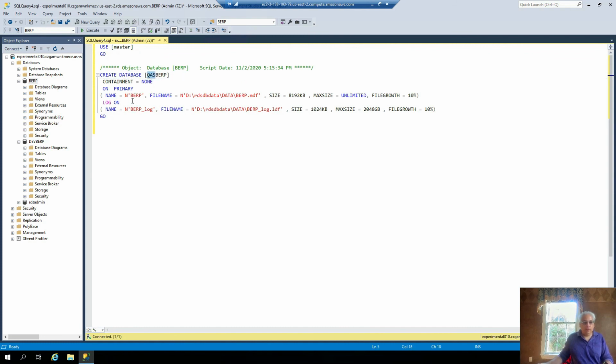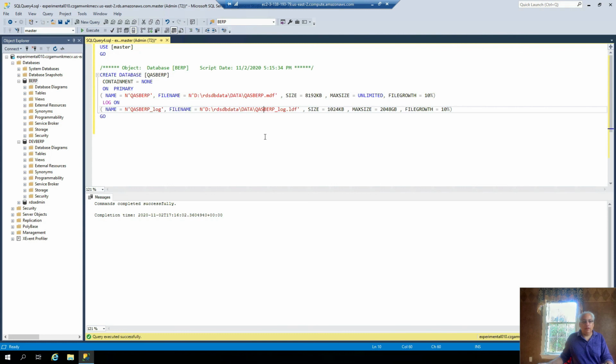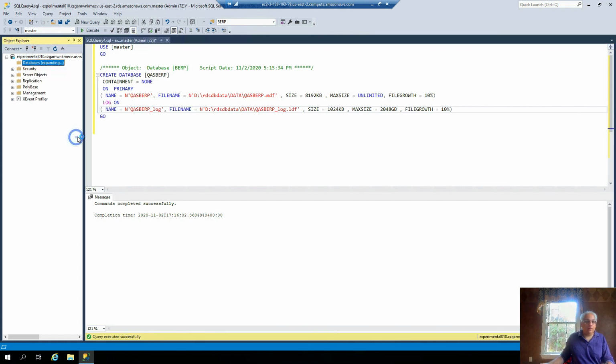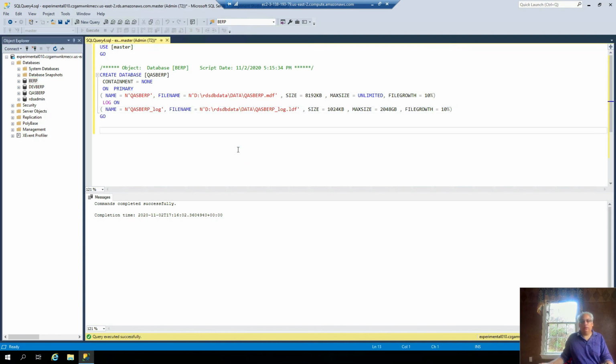Okay, QAS, and the few times that BERP shows up, we're going to change it to QAS. There we go, and then we're going to execute, and it does wonderfully. So if we go over to databases and we hit refresh, there it is. We now have BERP, DevBERP, and QASBERP. And it was all fairly easy. Of course, they're not going to be able to do much, but there it is.